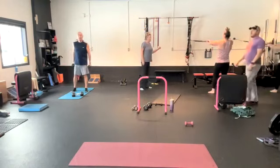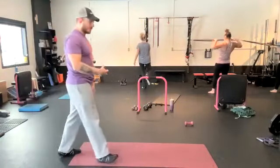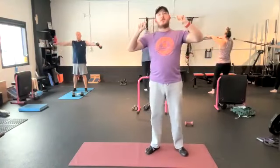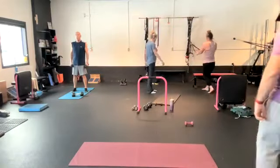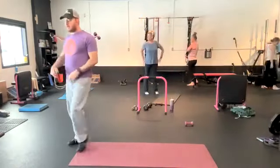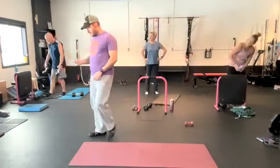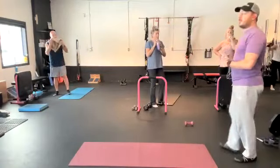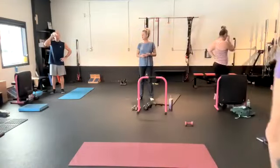Gang, the face pulls — ideally face pulls would start from your shoulder blades, meaning you're squeezing your shoulder blades back together. Then I want you to imagine that somebody's grabbing hold of your elbow tips and pulling your elbows back behind you. Gang, that is time. Finish whatever it is that you're doing and grab some water. You might not feel like you need to drink that much water in the winter, but in New England you've got to drink the same amount as in the summer because cold, dry air will leach that water out of you just like hot, humid air will.